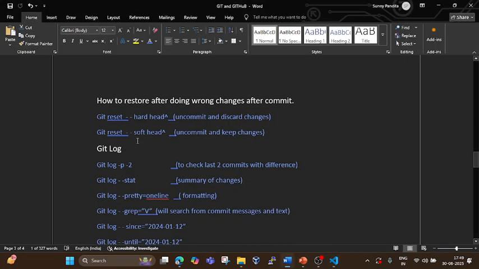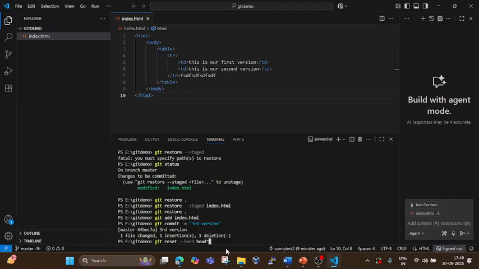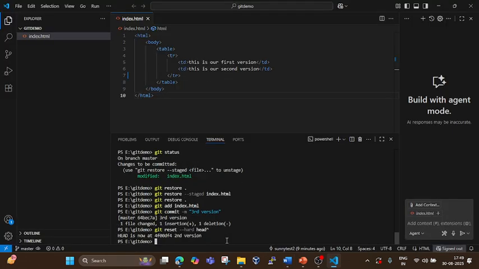Either you can do soft or you can do hard. Hard, what it does, it uncommits the change and discards the change also. But when we do soft, the change will be there and it will get uncommitted. But we don't need the change here, so that's why we will do hard. Let's do this and see if it works as expected or not.